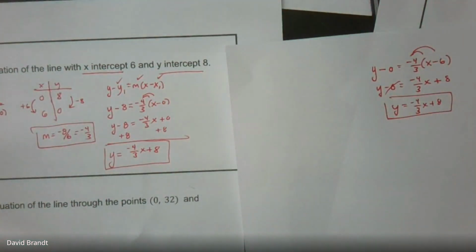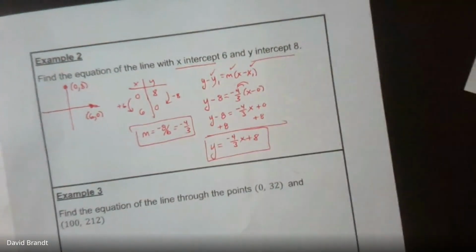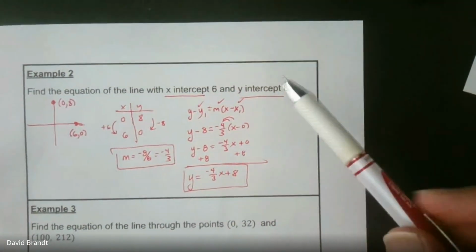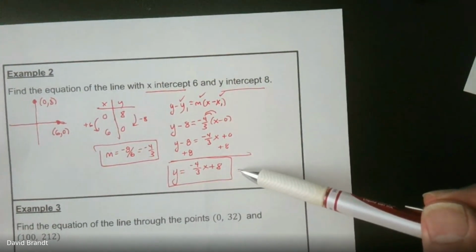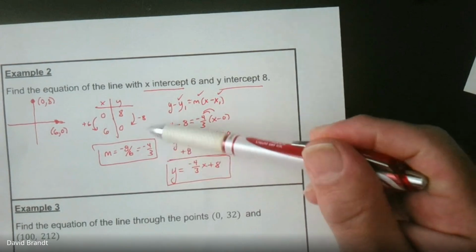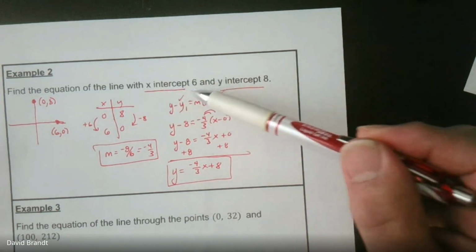All right. Now, I told you I would tell you what the answer was to that last problem that I left off with. That was when you were given the x-intercept and the y-intercept. That's the answer that you should have gotten. The slope was negative 4/3. It's rise over run. And I used the point (0, 8) here.